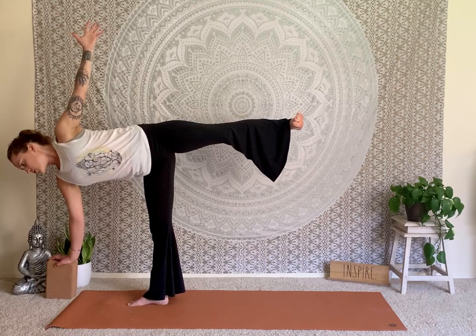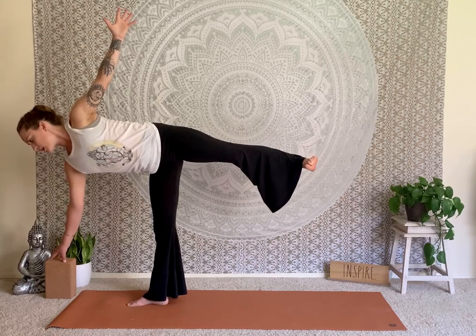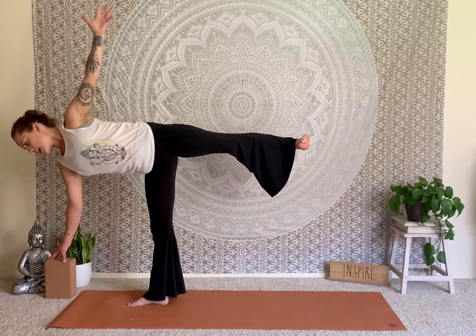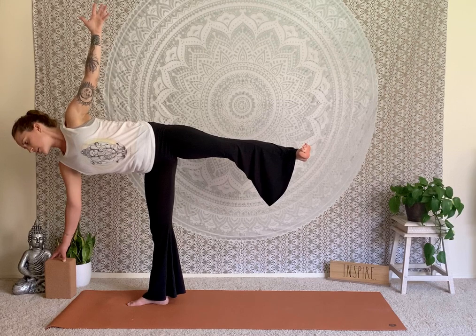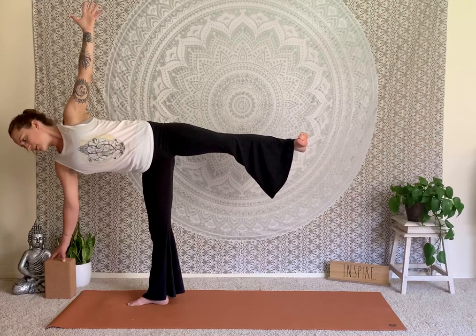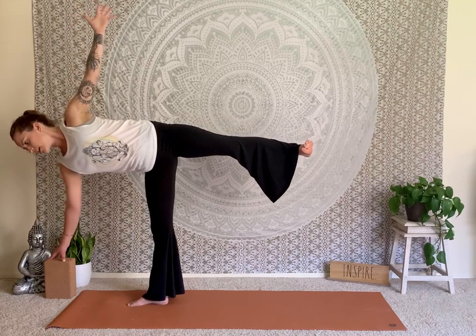You're welcome to stay on fingertips or engage your core and maybe start to hover the fingertips off of the earth or off of your block. Ideally, we want to level the spine and the right leg, having one line of energy. A line of energy from fingers to fingers. One more breath here.